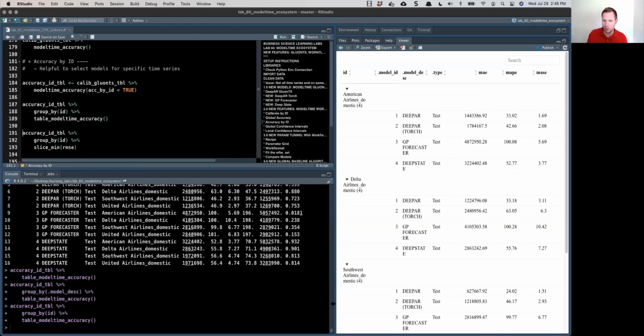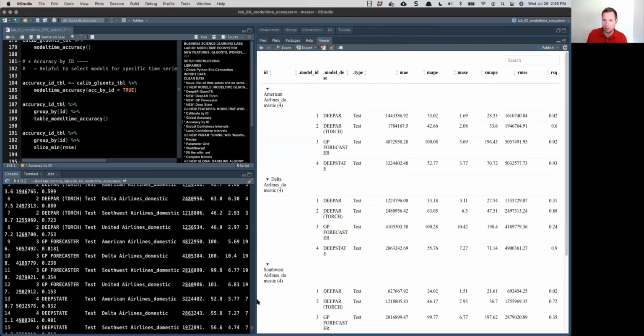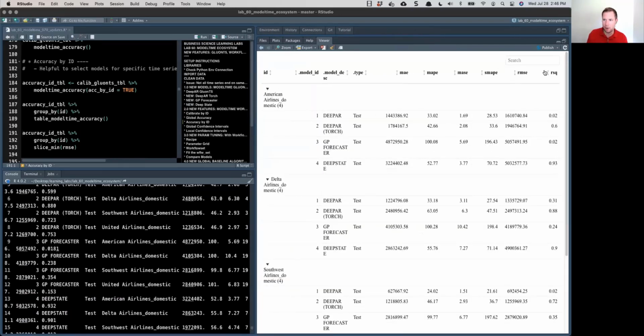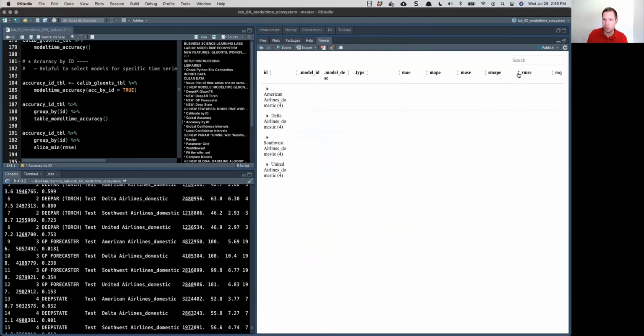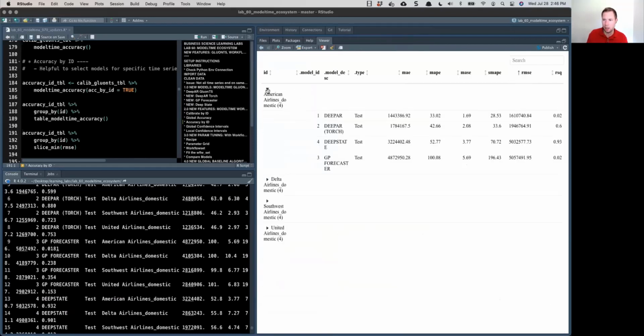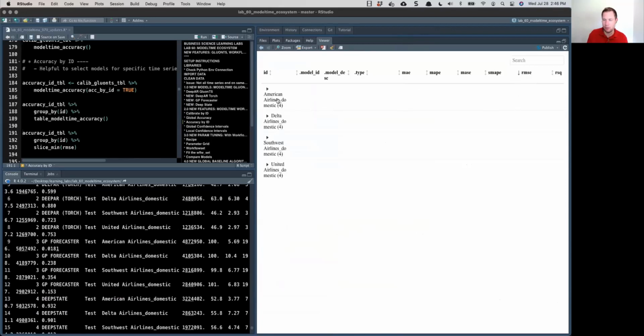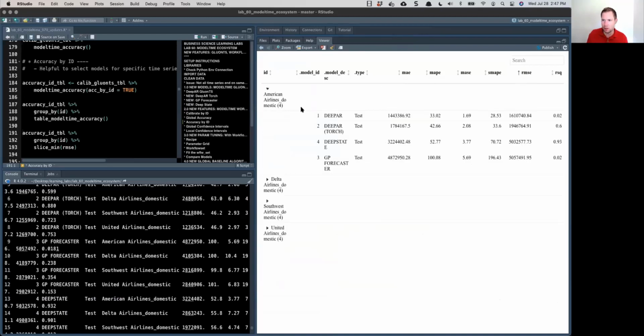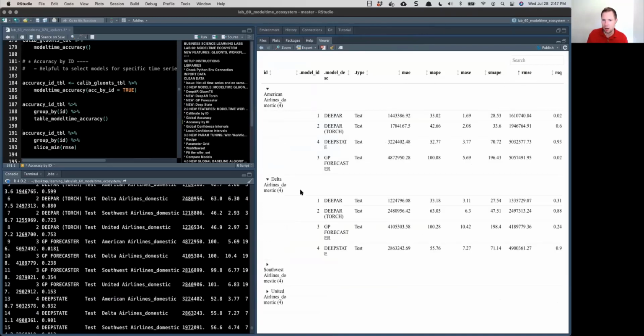If I scroll over here, I now have it grouped by, so this is American Airlines. If I want to look at, say, what's the lowest RMSE, it looks like this is the highest, I believe. Or wait, no, sorry, that's 5 million. So the lowest is deep AR.